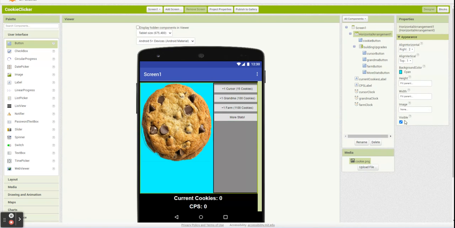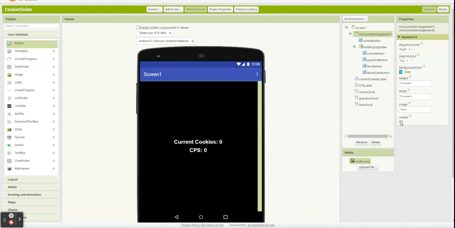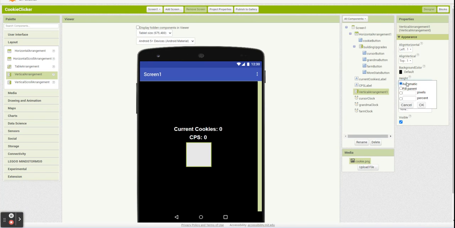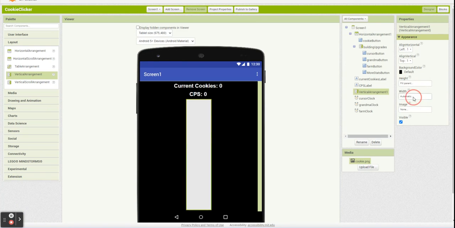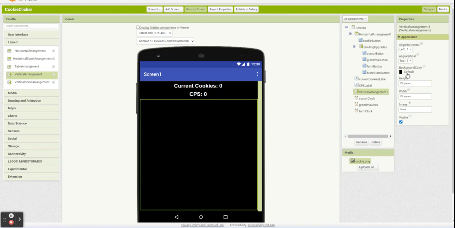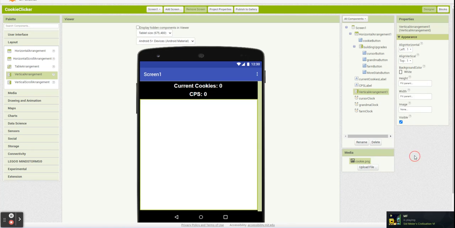It's going to tell this entire horizontal arrangement we can no longer see you, and I'm going to put a vertical arrangement under this. Set its height to fill parent, set its width to fill parent. I'm eventually going to change its background color to black so it blends in. For now, I'm going to leave it as white so we can see what's happening and it makes a bit more sense.